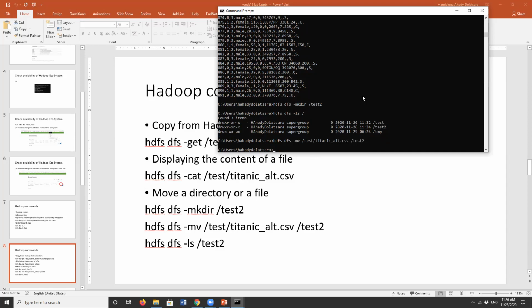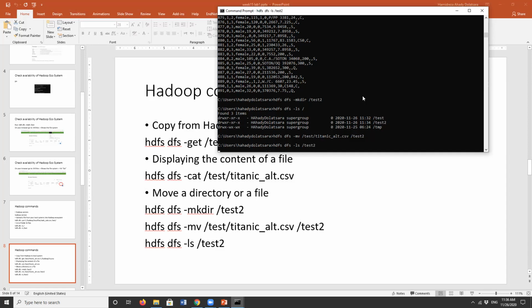Let's see if it's moved. So again, HDFS DFS, it just lets your computer know that you are doing a Hadoop command, -ls, and under test2, we want to see if that file is moved.